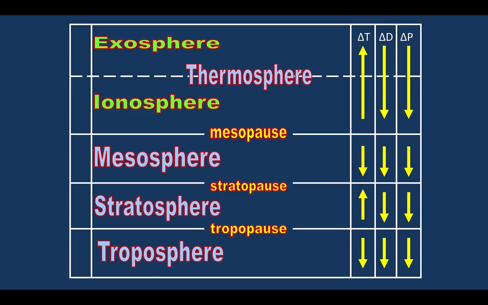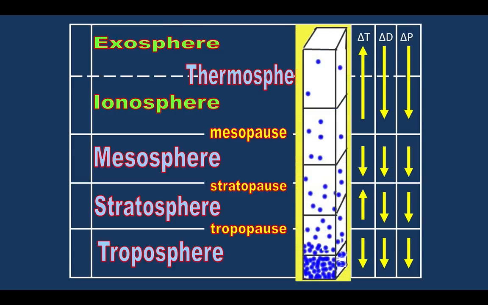So now if we go ahead and add our arrows here in the end, you can see a pattern here on your overall diagram. Again, if we go back to thinking about that column of air, with the density and the pressure, you can see that this just continually decreases as you go up. And if you look at this diagram, that kind of helps illustrate that. The temperature, on the other hand, has these changes that happen. All right, so when you're looking at the temperature, you can see that it is not consistent going from the surface of the Earth up to the outer part of the atmosphere.